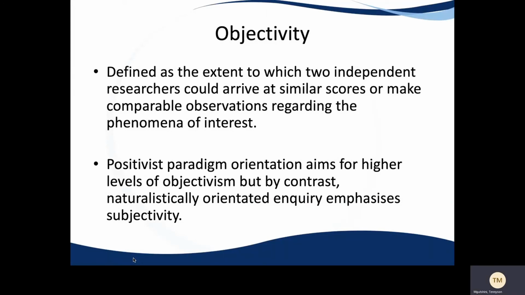Then, of course, the other dimension that is of interest is this competition between objectivity and subjectivity. Remember that with objectivity, we are really saying that we are interested in the extent to which two independent researchers would arrive at similar scores if they were querying something. So some methodologies, particularly quantitative ones, prioritize objectivity as a key element that they believe shows that they are indeed engaging in a valid piece of work. Whereas, of course, in things that are not positivistic, we aim for higher levels of subjectivity, and objectivism is not exactly a priority within that space.